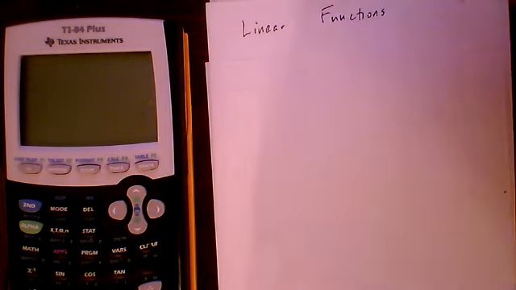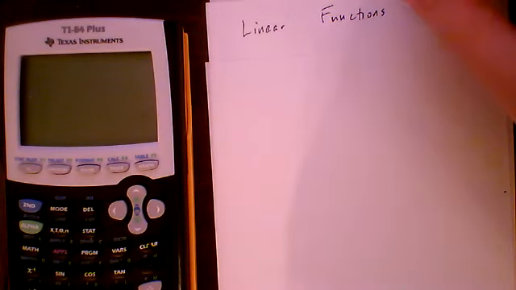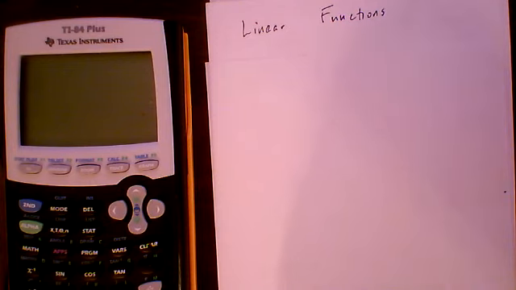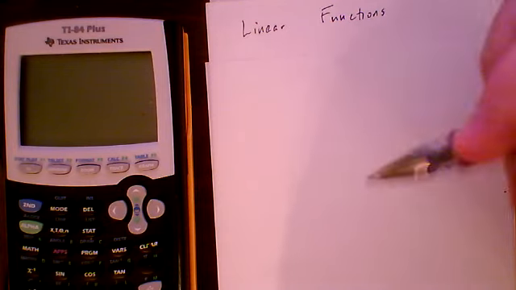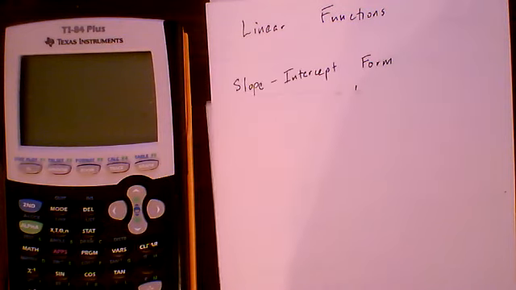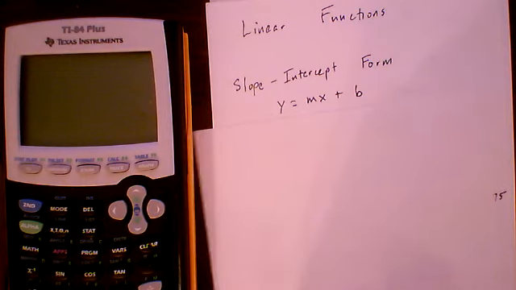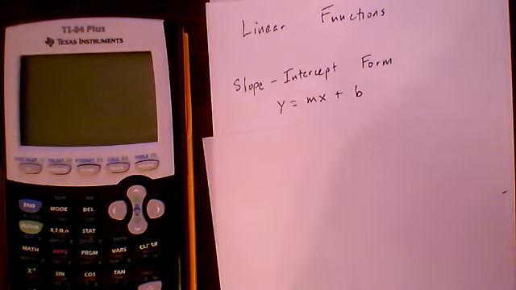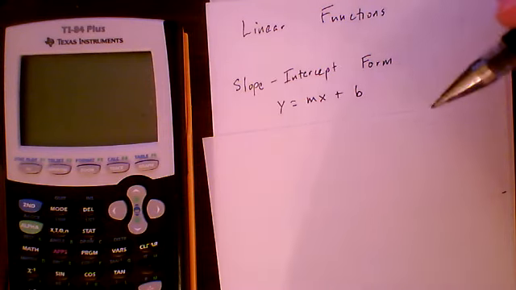Okay, so let's talk about what a linear function is. A linear equation in general is an equation where you have your variables, typically for us x and y, just to the first power. You can't have any second powers or anything like that. And there's a few different forms that we can use when we're writing these linear functions. The most common one that we'll deal with in this class is the slope-intercept form. It's going to look like this: y equals mx plus b.